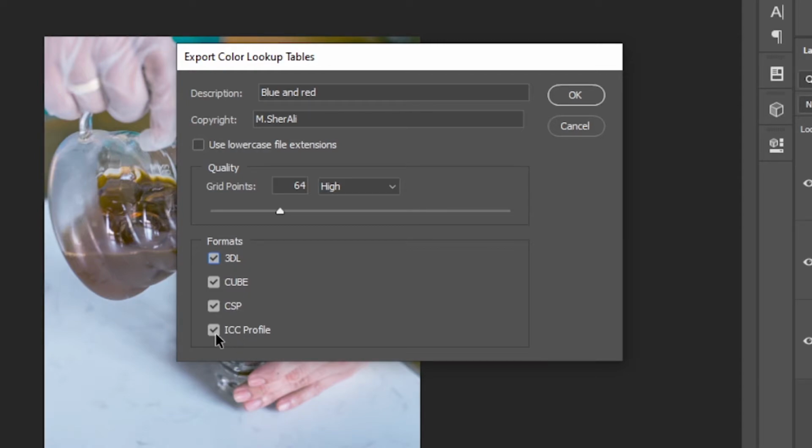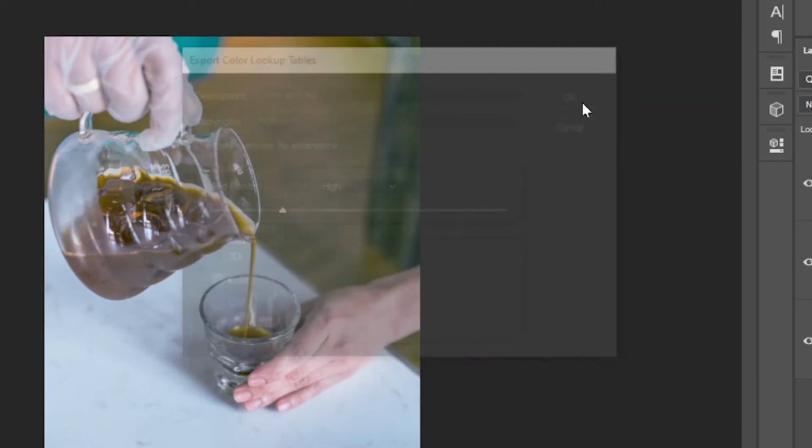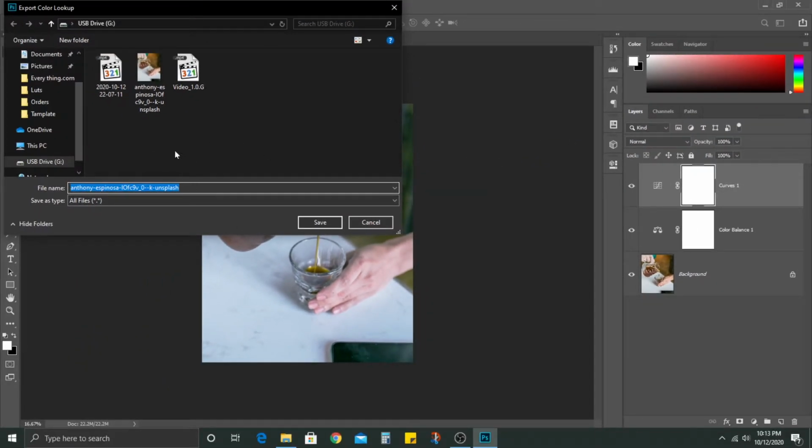So you just have to uncheck every format except cube. Now click OK. After clicking OK, it will ask you where to save. I'm using USB drive G, and I'm renaming it to LUT.